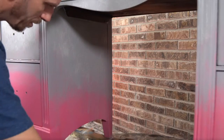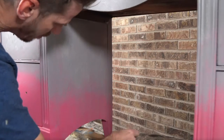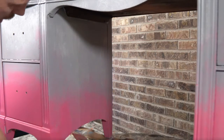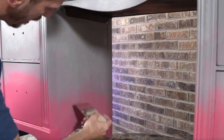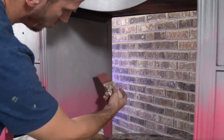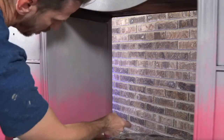You're not really going to hurt the underlying color that I did earlier. But notice how I'm not going over. I am overlapping my strokes a little bit, but that's not critical. But you can go over this as much as you want. And every time you go over it, you're adding a little bit more liquid and more color.